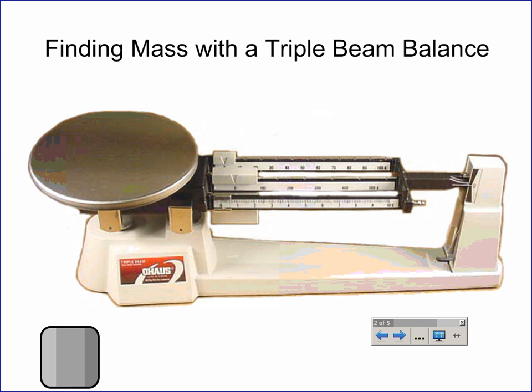Today we're going to review how to use a triple beam balance to find the mass of something. When you first come up to your triple beam balance, you want to take a look at the three arms that you have and make sure that the weights are all the way over to the left. When the weights are all the way over to the left, this little spot right here should be completely zeroed.